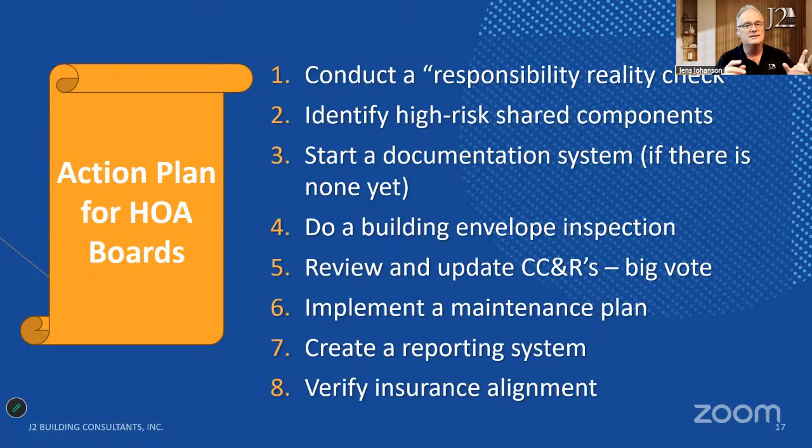So again, 100 units, it's going to have 100 window replacement projects. It's going to have 95 because 5 aren't going to do them. But you're going to have the letters to the 5 saying it is time for you to do your windows, and we're going to start fining you. See what I mean? Get this stuff figured out in place. Do a building envelope inspection. Understand what the baseline is today. Here's what the building looks like. That damage didn't come from their new windows that are going to be installed next month. It was here before they started, right?